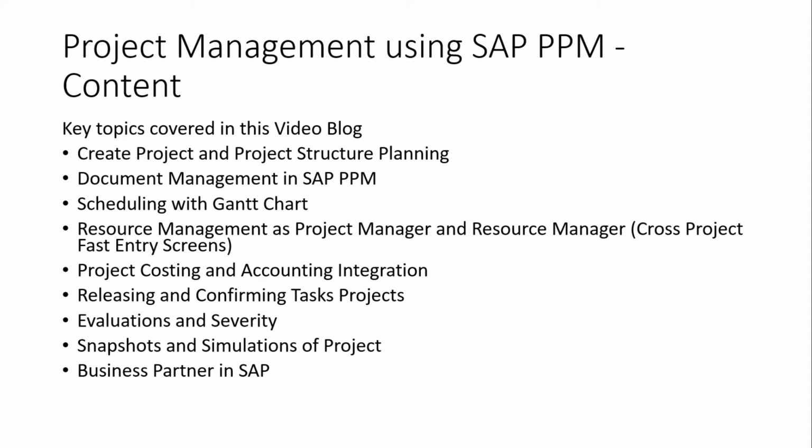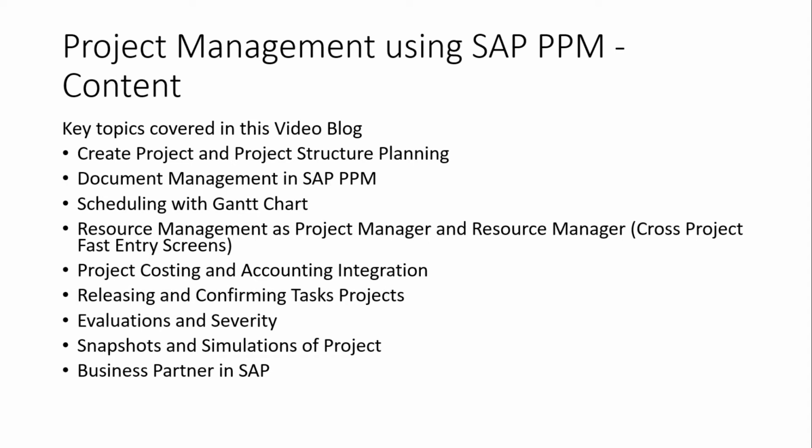The list of topics which we are trying to cover in this video blog are as below. We start with creation of project and project structure planning. We try to see different document management options in SAP PPM. We do the scheduling using the Gantt Chart graphic functions. We do the resource management as a project manager as well as a resource manager for the cross project resourcing using fast entry screens. We also do the project costing and transfer those costs to the SAP internal order.